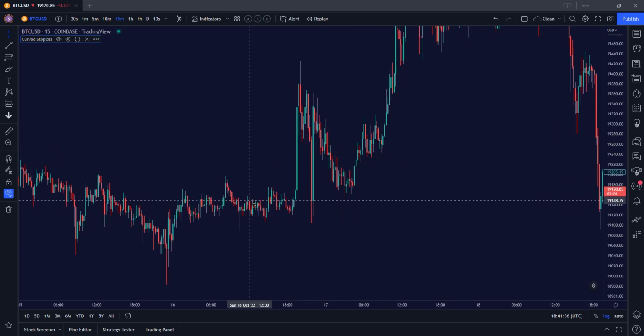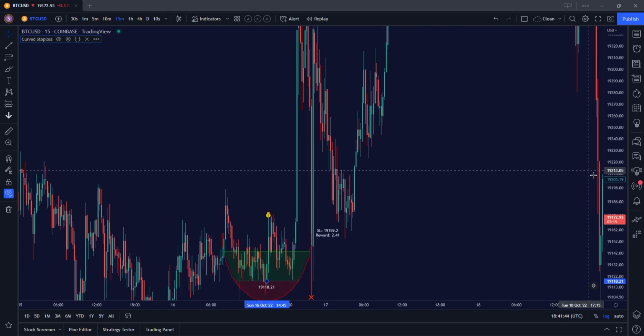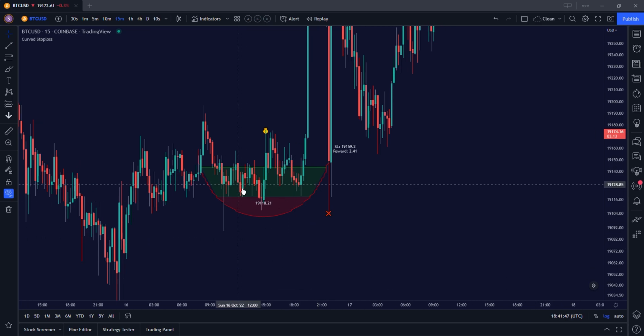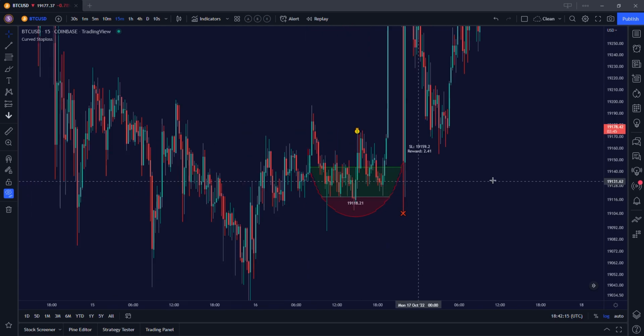And if we say that we enter, for instance, we went long right here, you can see the difference in the stop loss. And as I said, it calculates the momentum move. And in this case, the stop loss is way smaller. And you can see how nicely it goes in this consolidation. Consolidation areas are the hardest part for most traders, and we can see in this case, if the price would have started to go down right here, it's basically a risk-free trade.